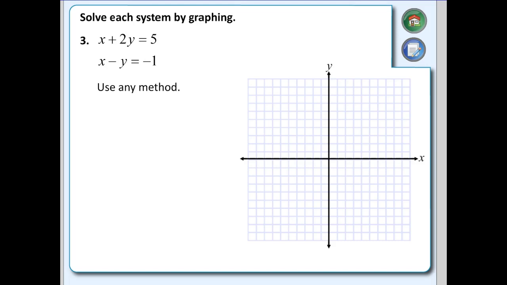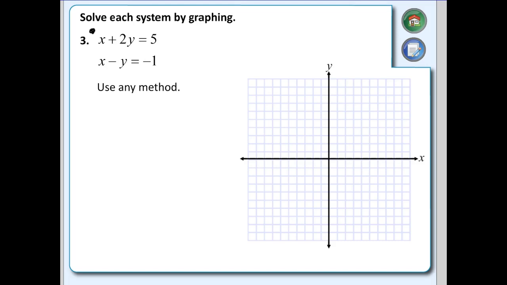Now, let's look at my number 3, and let's figure out how we want to graph these. And again, I said use any method. So if I'm looking at the first equation, we'll make it the black one this time, and I look there, well, if I was going to do the 0 thing, if I was going to solve by x and y intercepts, I would actually get fractions. And I know most of you don't really like that. So let's just go ahead and rearrange the furniture and put this in slope-intercept form.